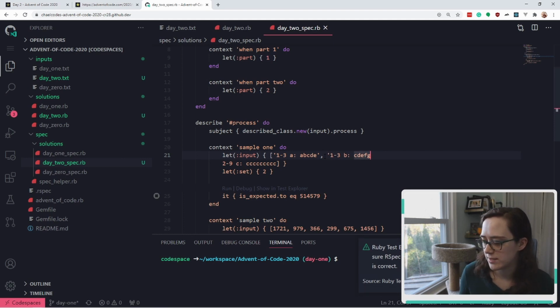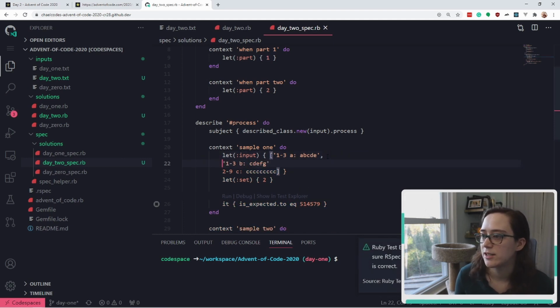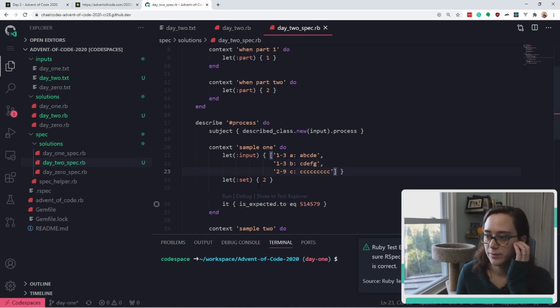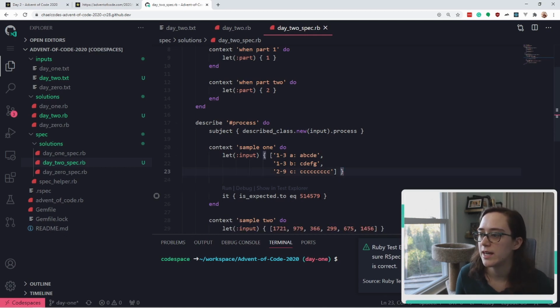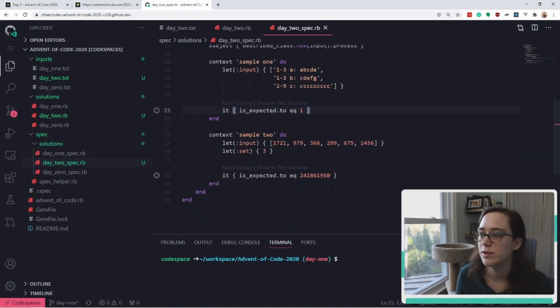I really like, because these are more complicated, like actually having this, but I want them to be in a line. Let's see, that comma there, comma, yeah. This should be there. Perfect. Alright, and let set to, I can take this completely out because we're not doing that yet. And this is expected to equal 1. I have 1 invalid example.